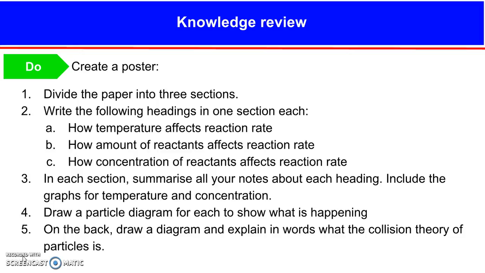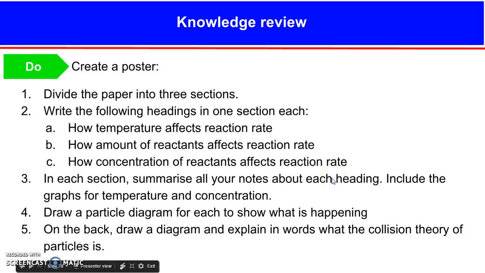On one of those sections, you're going to stick the heading here, how temperature affects reaction rate. On the second section, you're going to have how the amount of reactants affects reaction rate. And then the third section will say how concentration of reactants affects reaction rate. In each of those sections, you're going to summarise your notes for that particular heading.